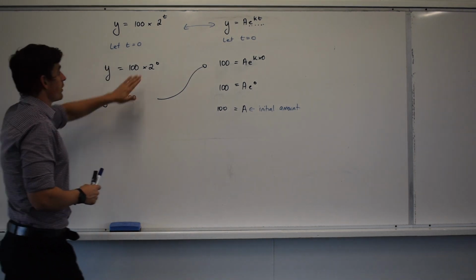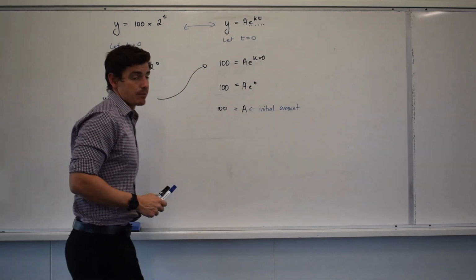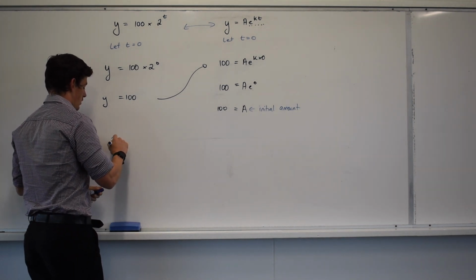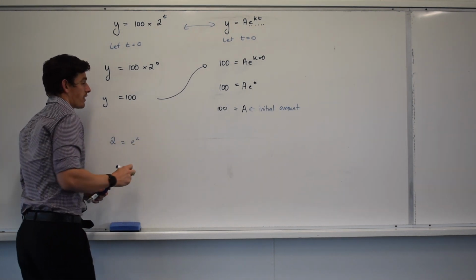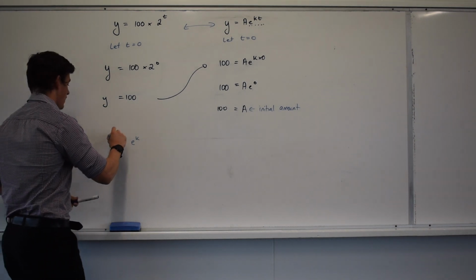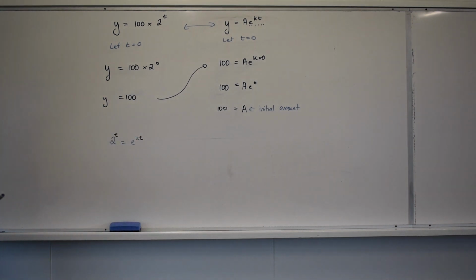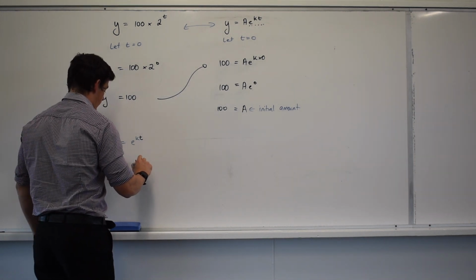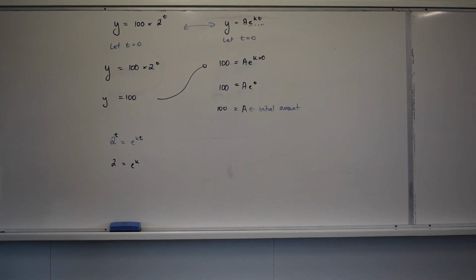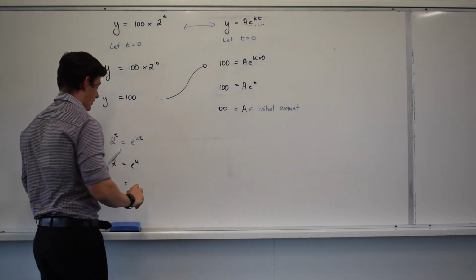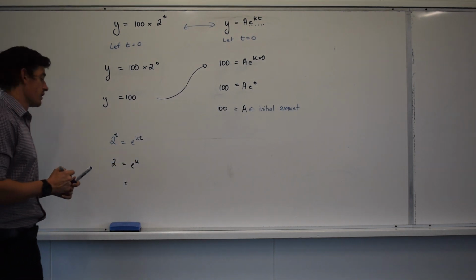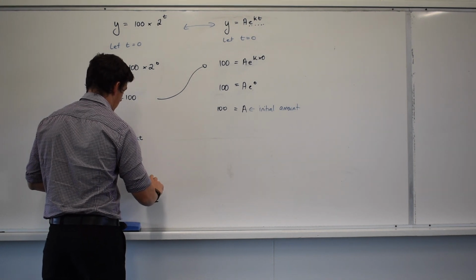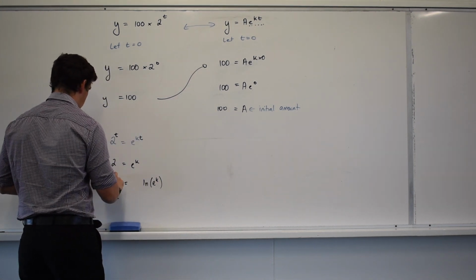So now what we've got to do is try and convert this 2 into something here. Now we can see that they've both got the power of t, so 2 is likely going to be equal to e to the power of k. Because I'm just going to put the t in now, they are exactly the same thing, correct? So we can see that 2 equals e to the k. Now the way that we isolate or get that k into a position we can attack is to use our logs. What we would probably do then is ln e to the k equals ln 2.